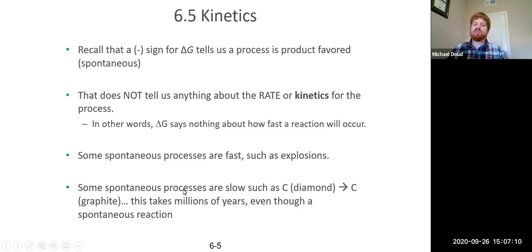Another thing that is spontaneous but takes a long time is the degradation of diamonds. Diamonds are slightly less stable than graphite, for example. So if you take carbon in the form of a diamond and you let it sit out at room temperature, it will slowly unravel itself into graphite. But it takes millions of years really to do that, so it doesn't really go very fast.